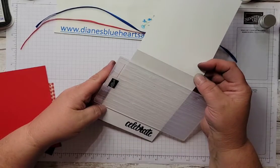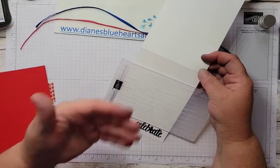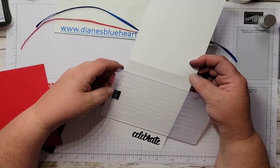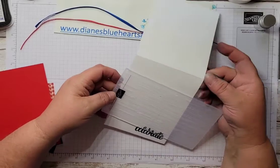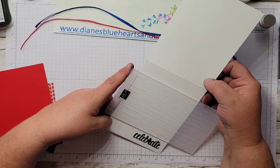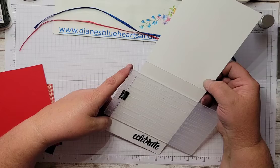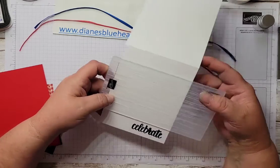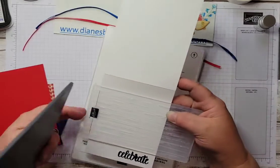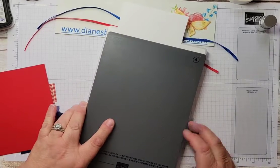I wanted it to be across the middle, and this line, the Stampin' Up! logo, is on the front, where the embossed image comes out, and then this line helps you to line up one side. I don't want to get that above that stamped area, but you can line up the side of your paper just to make sure you get it straight in the folder, and then you would put it into your cut and emboss machine, and then you would put your 3D plate, and then you would run it through.